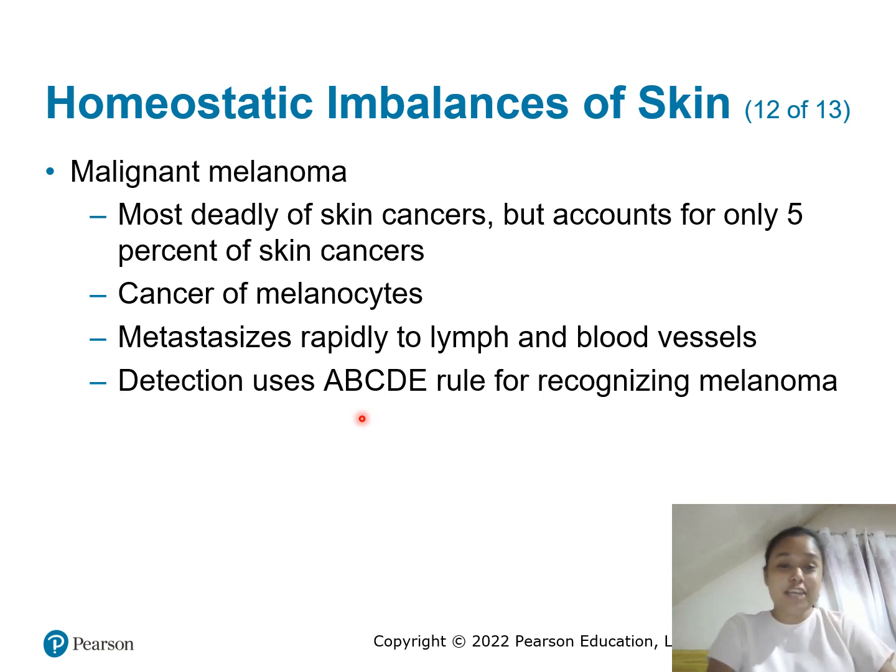So, gin-mention ko kagina ang ABCDE. So, the malignant melanoma is the most deadly of skin cancers, but it only accounts for 5%. This is the cancer of your melanocytes. This also metastasizes, or sorry guys, it also spreads rapidly to your lymph and blood vessels. And we also use the ABCDE for recognizing melanomas. Basically, we use it for skin cancers, but most of the time we use the ABCDE for malignant melanoma.